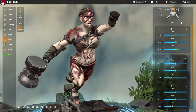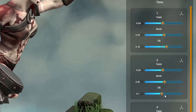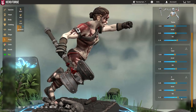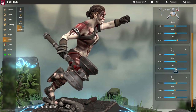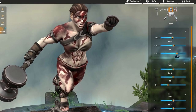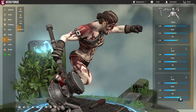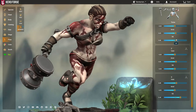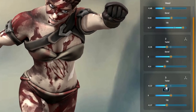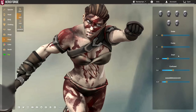As before, we are going to twist this upper body down somewhat because we want her to be charging forward. So we're gonna pull it like this, but not too much because we still kind of want it to be a forward upper charge, like she's gonna be looking upwards. We pull the head downwards, so maybe what we should do is we pull the upper body down, but the rest of it not so much. Then we're gonna twist the head a little bit like this, and you'll understand why soon. Because I'm going to be doing the same thing to the actual body.